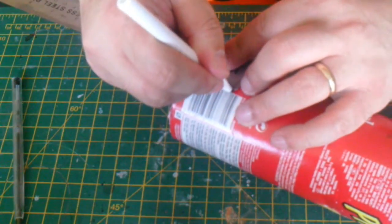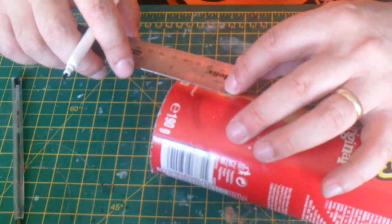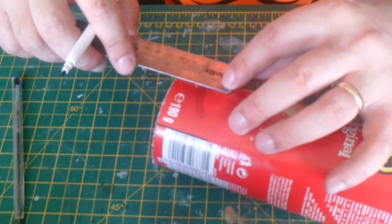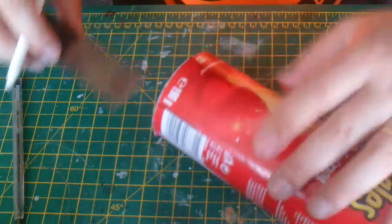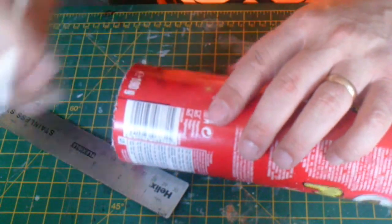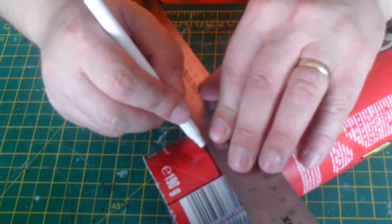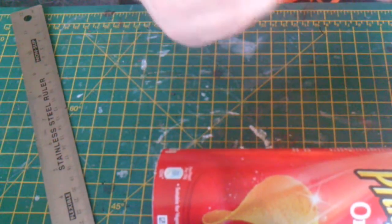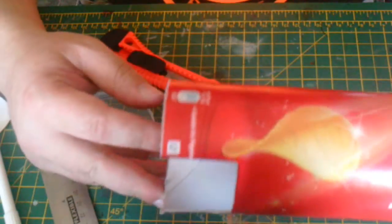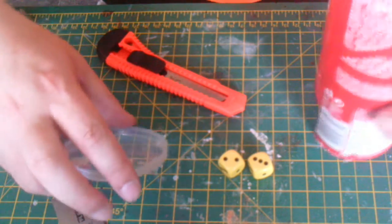I'm going to make the door about an inch and a half high and fairly wide so the dice come out easily. I'll just cut that out roughly across the top — sort of roughly works. I'm going to use my sharpener to clean that up off camera. So what we've got is just the bottom cut out, and I'll keep the cut piece in case I need it for another little piece.